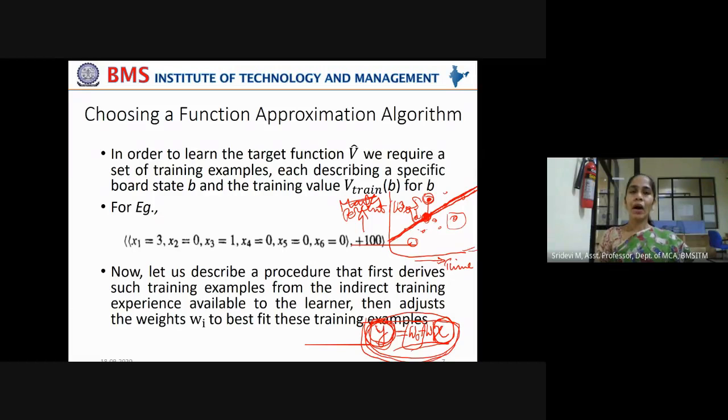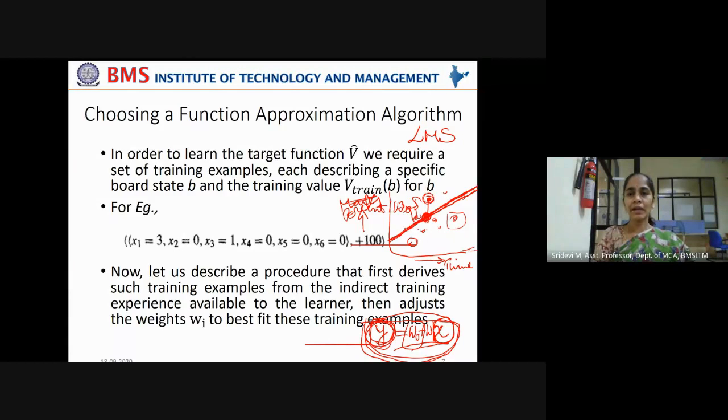Now how to choose a function approximation algorithm. In order to decide this linear equation y equal to W naught plus W1x in the simplest case, you have to approach some algorithm, right? For that, we have an algorithm called LMS, or least mean squares.